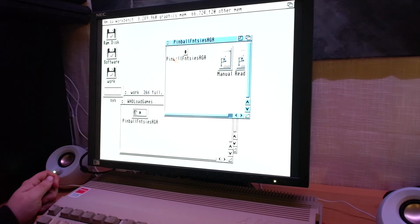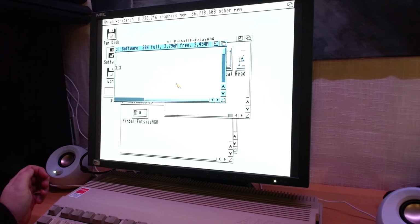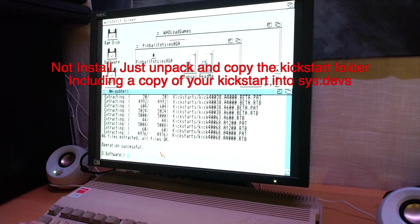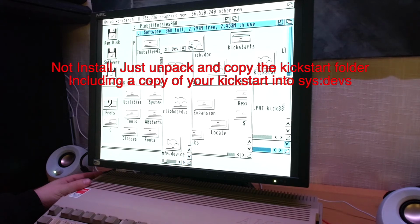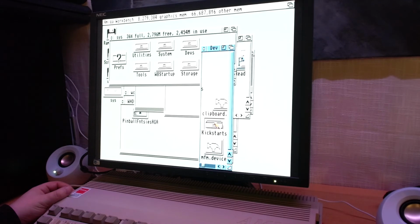There is one thing that needs to be in place for this to work, and that is a package that is on Aminet for free download, which is called skick. So you need to install that package from Aminet, and then after you have done that, place your copy of the kickstart in devs. It's not showing the kickstarts.